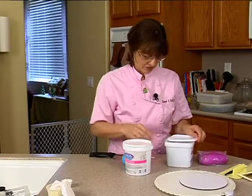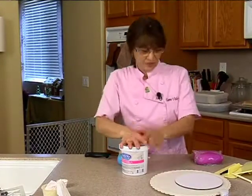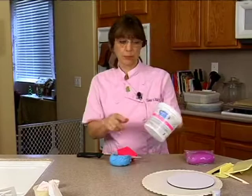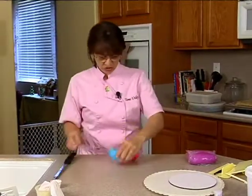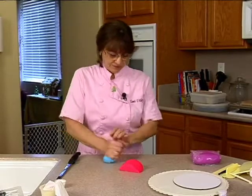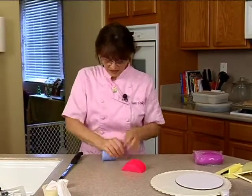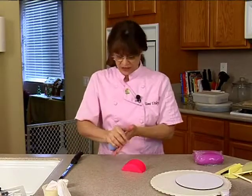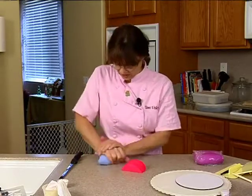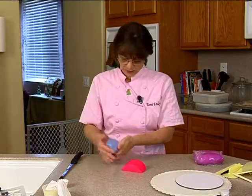Okay, so what I have here are two different kinds of fondant. I have some really hot pink Satin Ice, which was just too bright. I just didn't want my cake this bright pink. And you know how lavender fades really badly. This is actually Fondx, and even though it's supposed to be purple, it fades so badly it's more like blue.